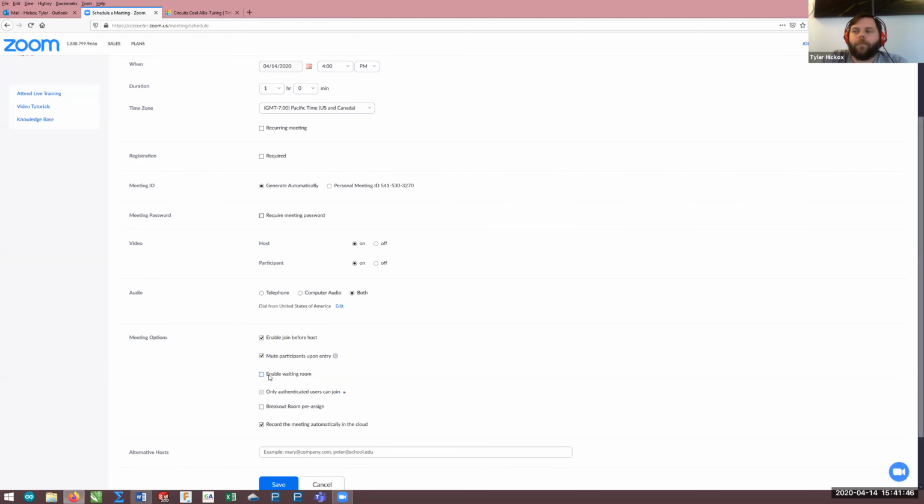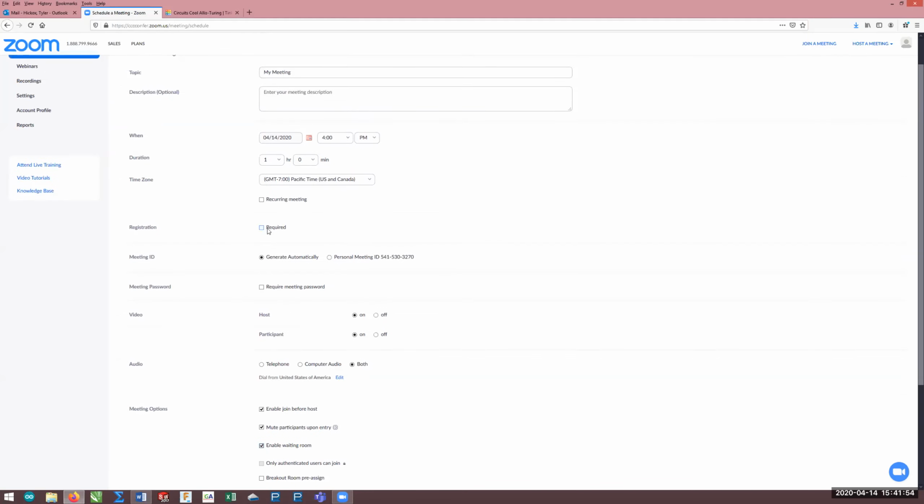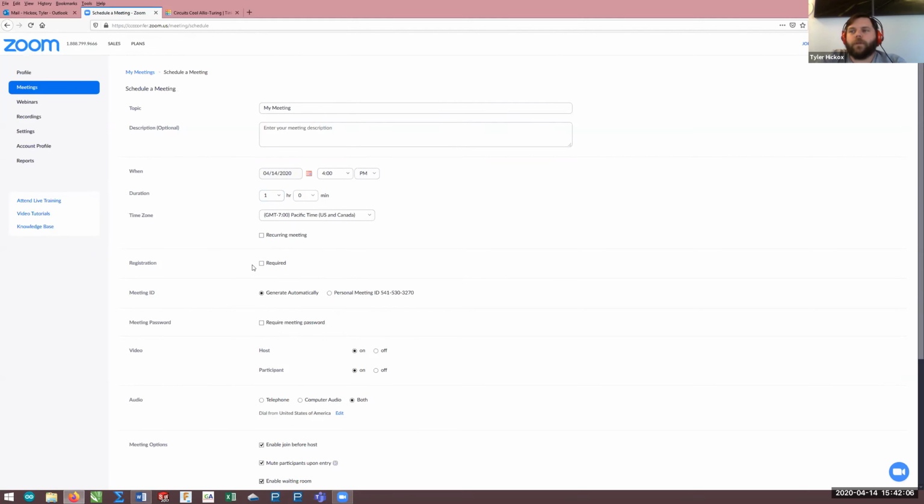Waiting room is the other one. So you can bring people in as you want them to. So when you require registration, is there something they have to put in, or it just starts keeping track of them? It asks for their name. Oh, okay. They can make up any name they'd like, but it just asks for any name to put in there.